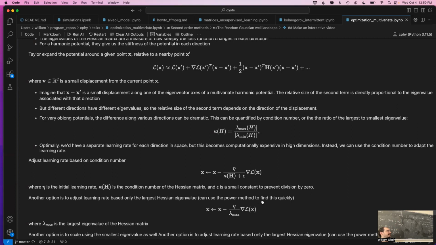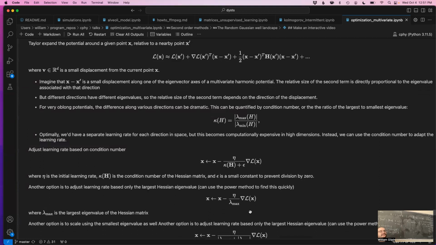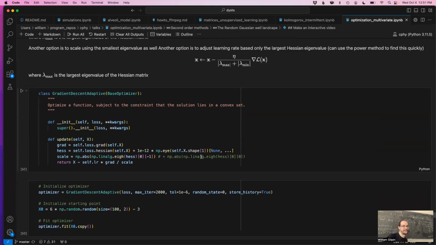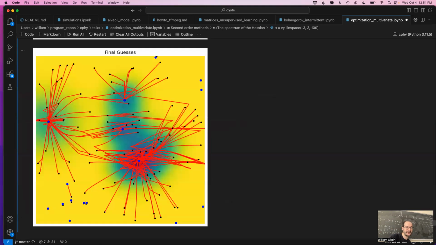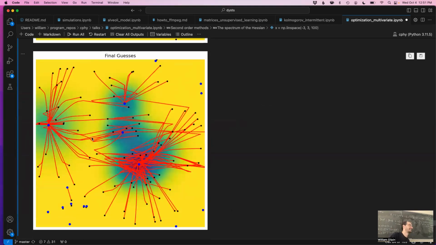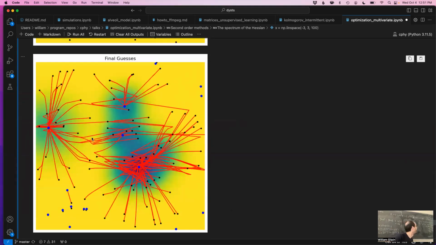So the simplest quasi-Newton method would be to just compute the eigenspectrum using the power method, find the largest eigenvalue, and just divide your learning rate by that scalar. This is your simplest possible adaptive learning rate that captures the essence of what full Newton would do. I'd argue that this is a lot faster because we can use the power method rather than finding a full d-cubed matrix inverse. I show a little bit of code as to how that works, but the TLDR is that it is pretty good. It's a little bit better than Newton's method.